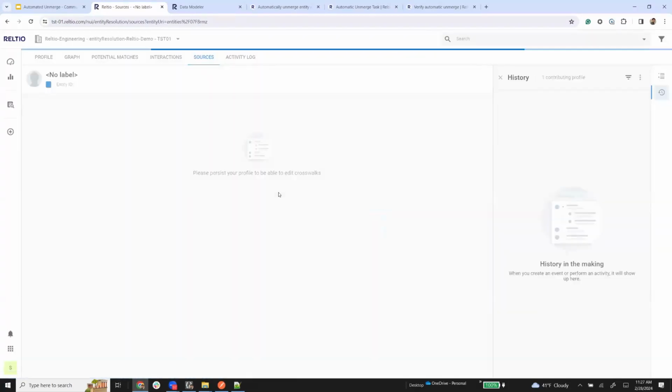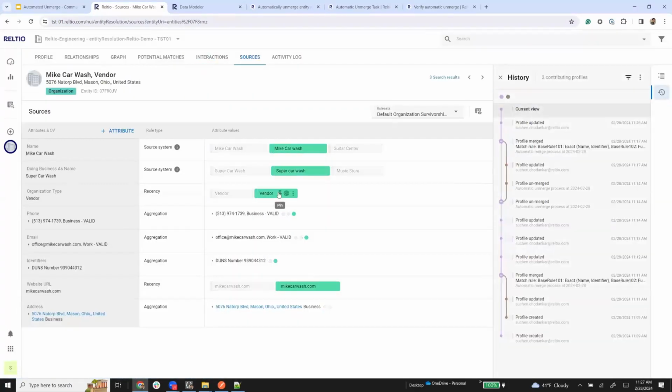So they remain the same. So this is the first control that we thought will be very useful, which allows you to roll this out in a very controlled manner. You can basically say, I'm going to use automated unmerge for this tiny little data set, which I know I can control, until I'm ready for the bigger data set. So this is the first control that allows you to do that.